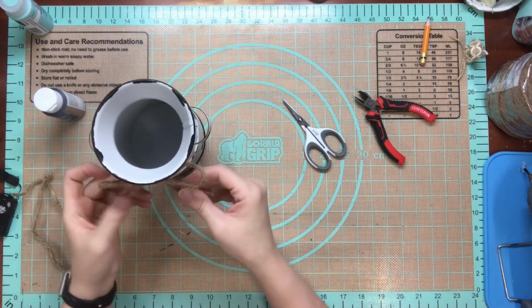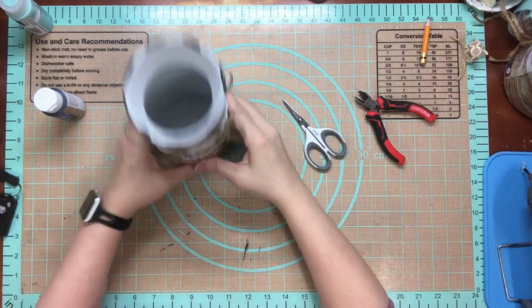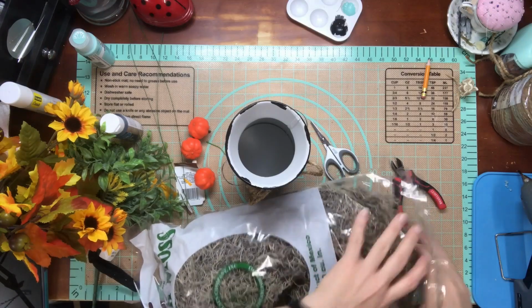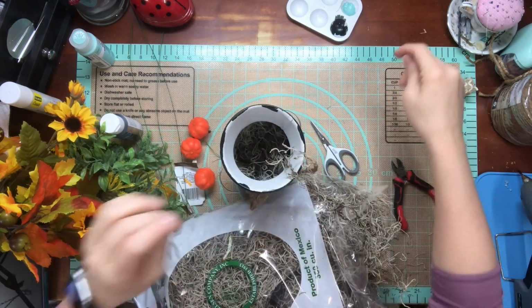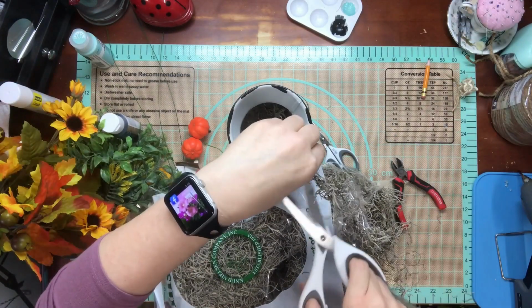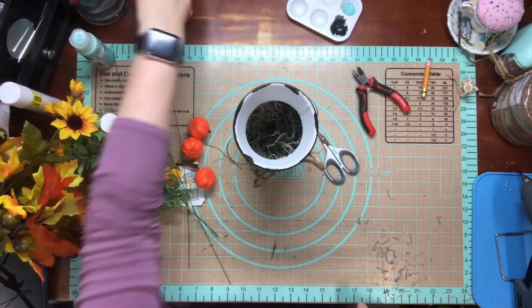And this is just perfect now to fill with fall florals. So I'm going to grab a few of my florals and put them in here and show you what it looks like. I didn't want to add foam to it and glue it down and shove it in, so I just put a little bit of this moss in there. I don't want it sticking out the top. I just want it so it'll go down in there and you can poke your flower stems down in there and it'll hold it.